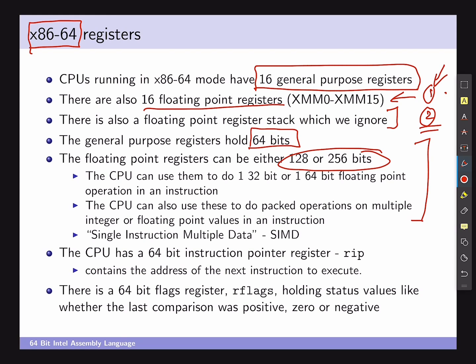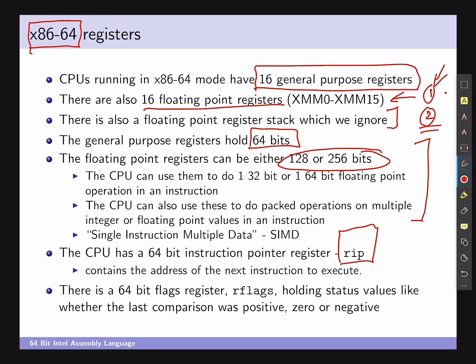The CPU also has a 64-bit instruction pointer. This is called RIP. This actually contains the address of the next instruction to be executed. Generally speaking, we will not explicitly alter this register, though you can inspect it as you're running. It is possible to directly alter it, but it's surprisingly difficult to effectively change your jump paths by just altering the RIP register. So it's something that I won't recommend we do, but it is available to us.